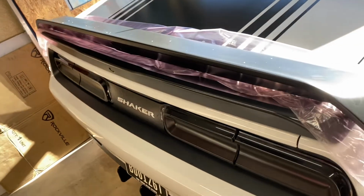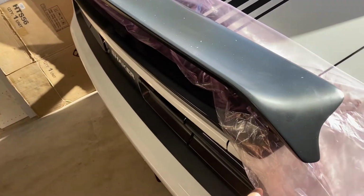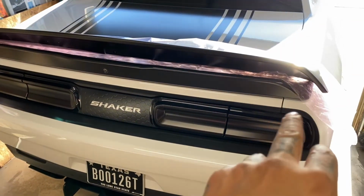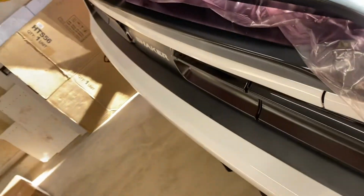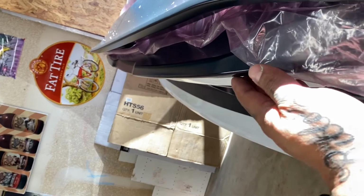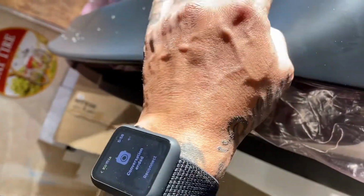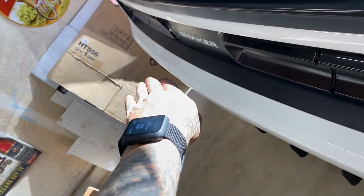I saw these when they first dropped on the 2020s. Man, the swing right here is gonna make all the difference in the world. It's gonna add just a little bit more black to the sides right there. Also, it is going to hang out. So right here, if you notice, like the old school wing that most of us have, they're just vertical. They go straight up. This one right here kind of has an overhang. Camera difference. It's going to hang out more over here.